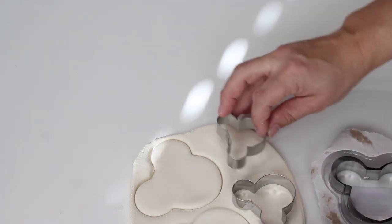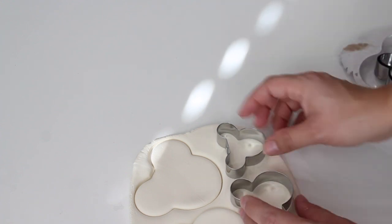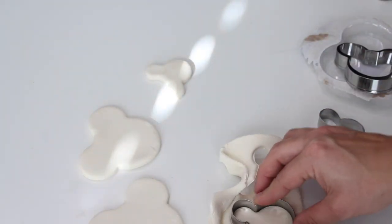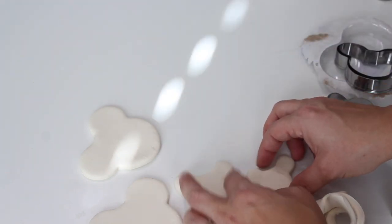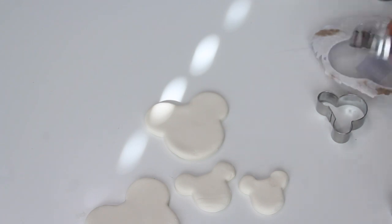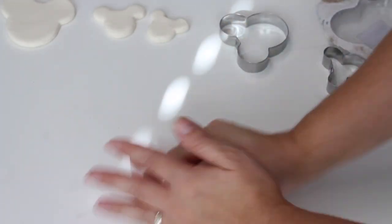I cut a bunch of these because I have more crafts coming out with these cookie cutters, as well as this technique of making little fake cookies. After I've got these all cut out, I do give them 72 hours to dry. It says online they can be dry in 24 hours, but I read further and it said that for them to be a hundred percent fully dry and less likely to be ruined, you need to wait 72 hours. So I did, and then I went into painting them.